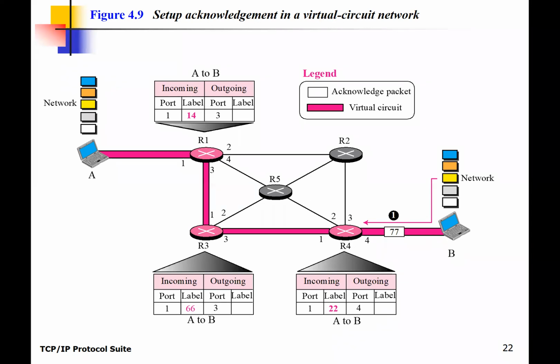Okay, same thing. It's going to go back. Now, what do I have to add for the label there? 66, correct? I will add the 66 to the table. Then finally, I will know anything coming through interface 3 has to go to interface 1, and I will use port 14.